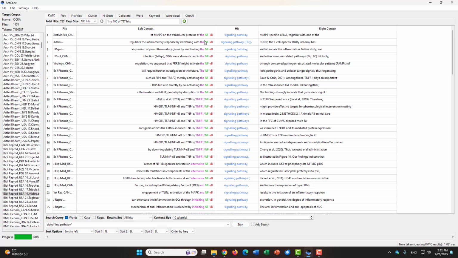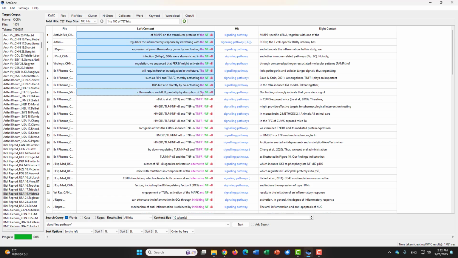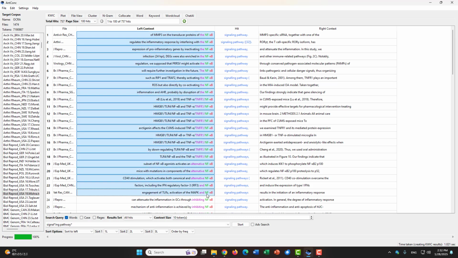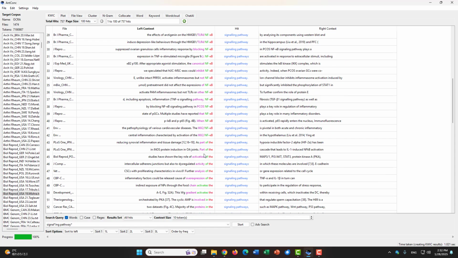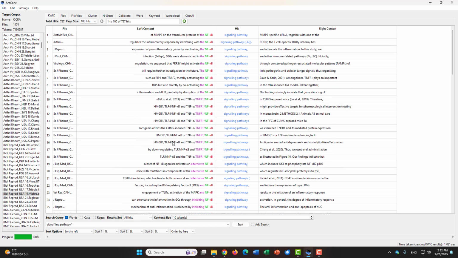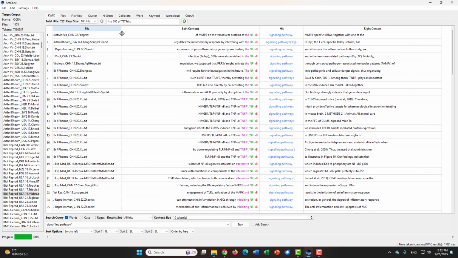Okay, so now we see lots of the NF-KB signaling pathway. That seems to be very big, and same with the whatever this is, TNF-alpha, TNF-R, something signaling pathway. So, wow, that indicates that this NF-KB is a very, very important signaling pathway. Look how far down it goes, all the way to 42 hits. Now, it probably is significant, but I have to be a little bit careful by just looking at the frequency. I should also think about how many different articles this appears in. That's one reason why it's important to look at the file.